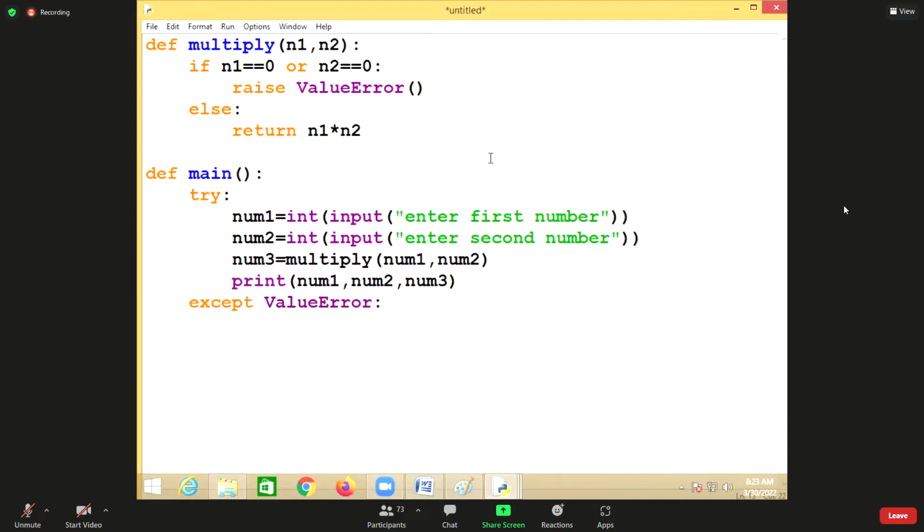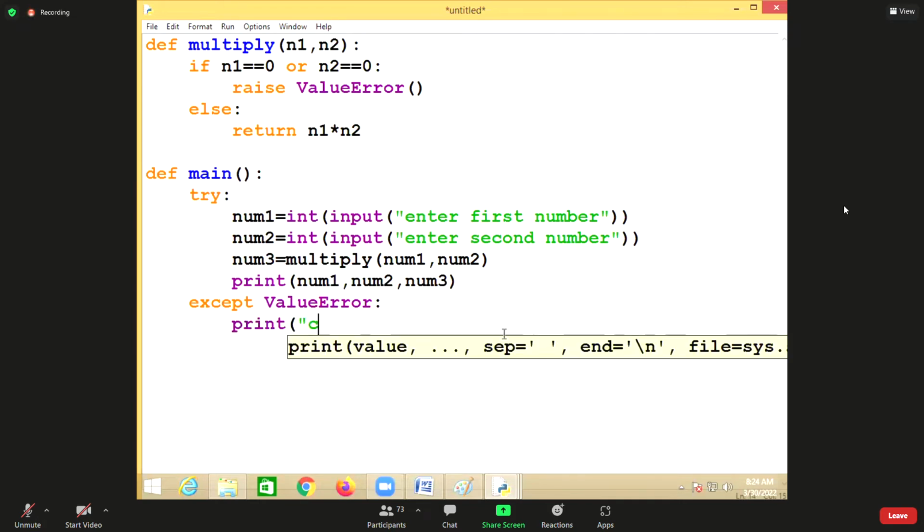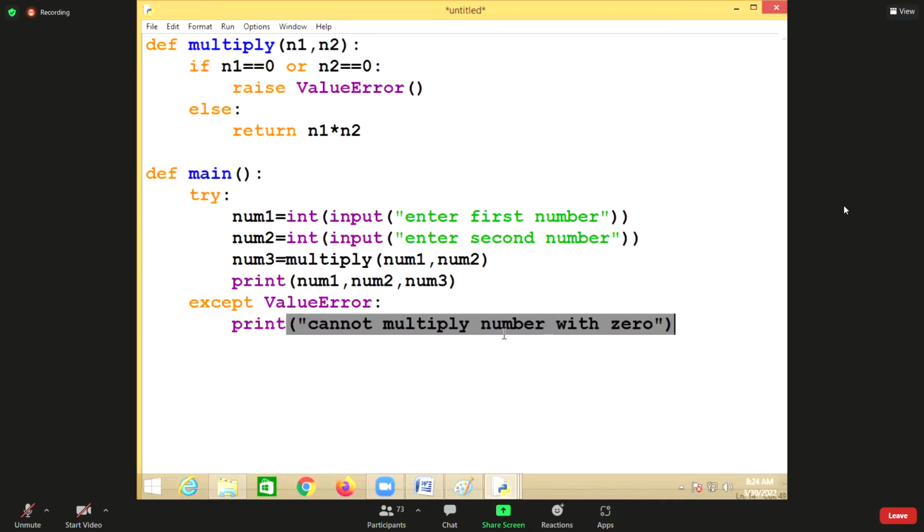Then except block, which error here? Value error. Who will raise value error here? Multiply. So here there is some confusion, or not? Yes, because the multiply function raises value error. Integer also raises value error, because here we try to use a predefined error. So here, if I write a message, cannot multiply number with 0.